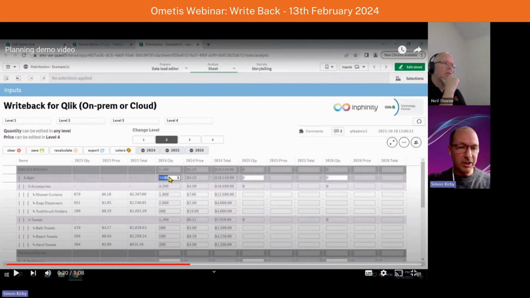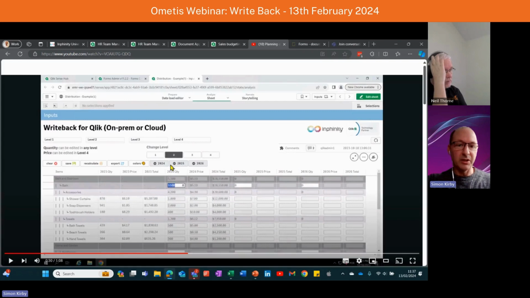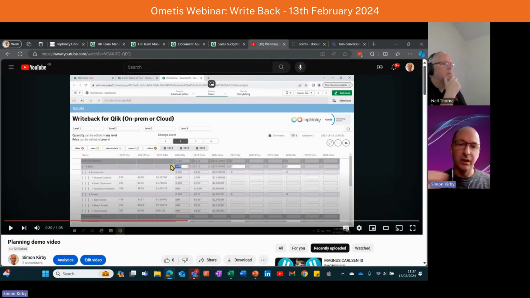Now, to be really transparent with you, right, what's happening here is we've done some very clever logic in the Qlik load script, using Qlik's ability to do brilliant mathematics and the load script to do some really interesting things. But what we've decided to do is create a fifth extension for Infinity Forms, which will be coming out in May, called Infinity Forms Planning.